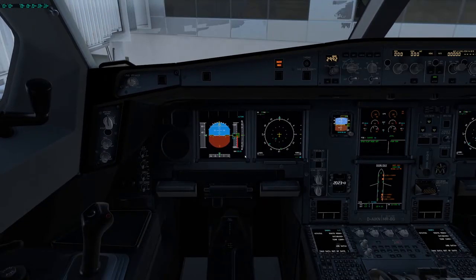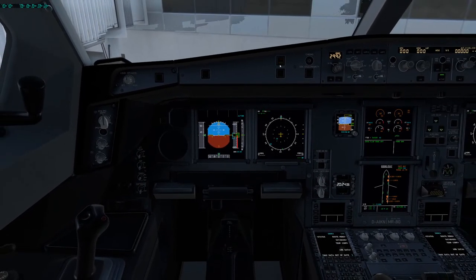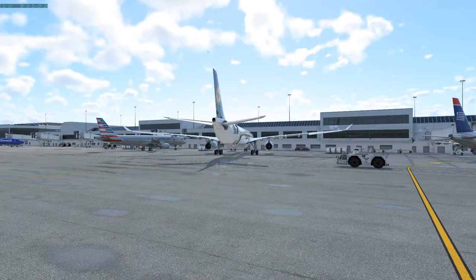All right, so let's look at the interior here. My frames are a little low. They're about 22 right now, which I'm not super happy about, but we'll see. So this is adjustable. That's good. I'm glad to see that. Ceiling lights, map light, console, foot warmers. I don't need a foot warmer. Let's jump outside so you can see what it looks like outside.